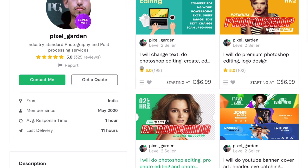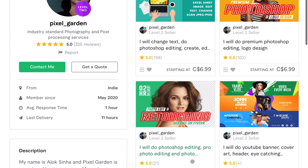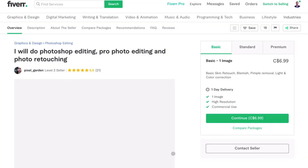Before I jump into the gig, looking at his gigs — these all look amazing. It's not every day I come across someone in such a saturated niche on Fiverr. The photography and post-processing niche is very saturated, and oftentimes you see a lot of the same stuff, but this stuff all looks really good. My eyes are drawn to each of these thumbnails — you've done an amazing job with that. The gig we're reviewing today is this one here. Just looking at this, it's amazing. You have the Photoshop layer or mask effect going on, a really compelling image, beautiful text, two-hour delivery called out. This is an ideal gig thumbnail — everything stands out, it's not cluttered.